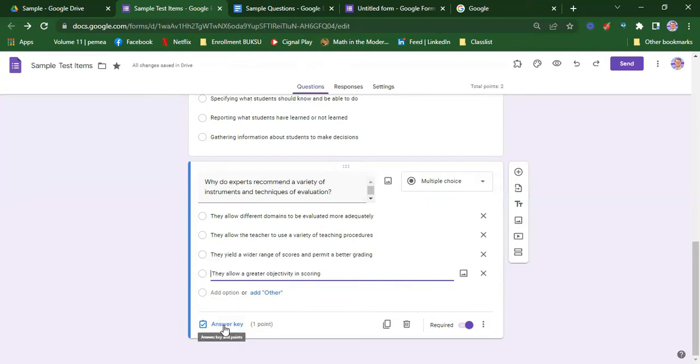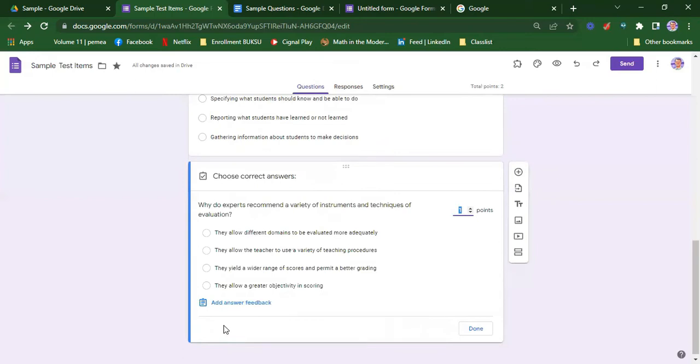So we just have to click the answer key to provide the correct answer. The question is, why do experts recommend a variety of instruments and techniques of evaluation? The correct answer is they allow different domains to be evaluated more adequately. We are going to choose this as the correct answer and click done.